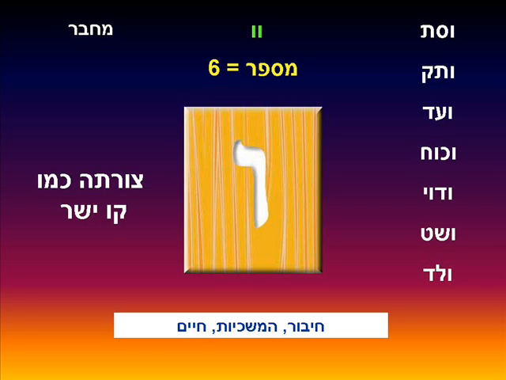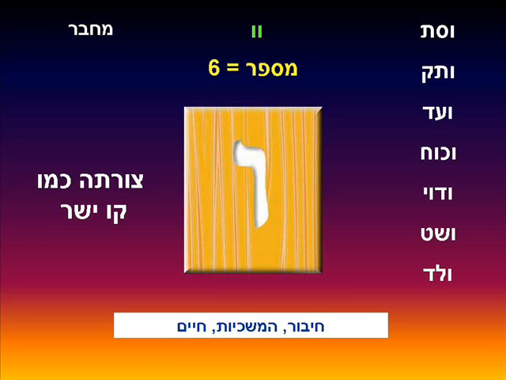Veshet, anybody know what a veshet is? The food pipe, also connecting down to the stomach. Valad, before a child is born, it's called a valad. Why? Because it's connected to his mother. So the first letter, Vav, is connection. Everything that has to do with connection. And the shape is of a straight line, because according to the Kabbalah, it also means yosher, straightening.